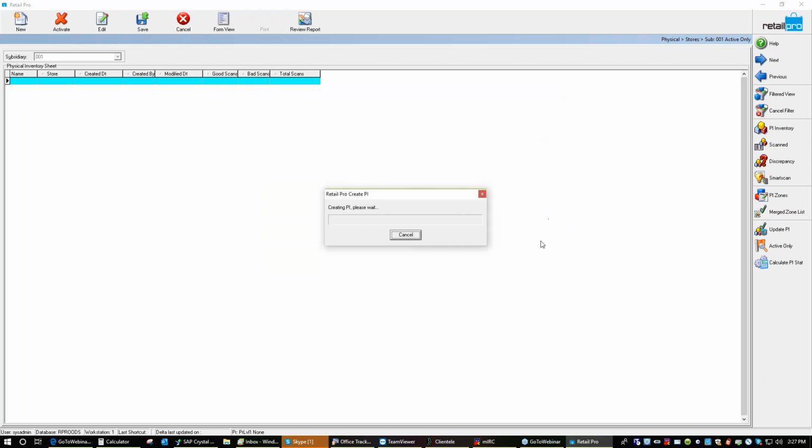Then click OK. And what's happening right now is the system went through and it took a snapshot of where my quantities were as of this moment. At 2:27 in the afternoon, this is where my quantities were. Okay, and the reason that I call it a snapshot is think of it like an old-fashioned photograph.